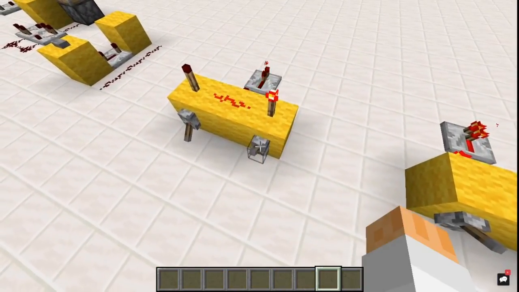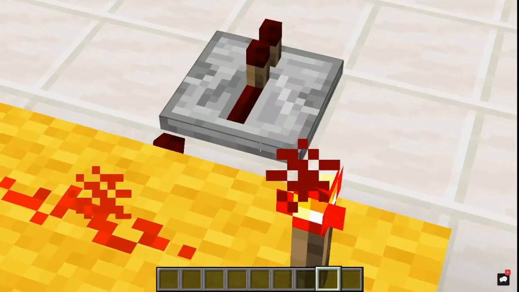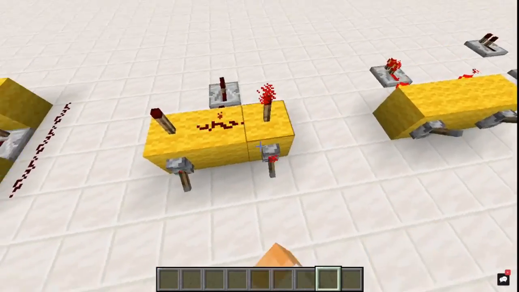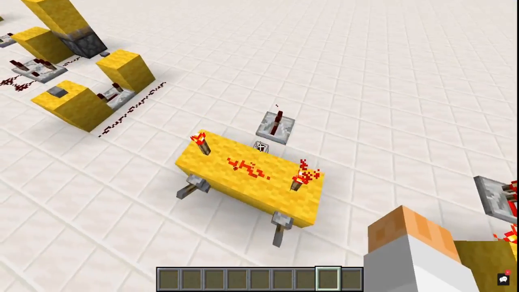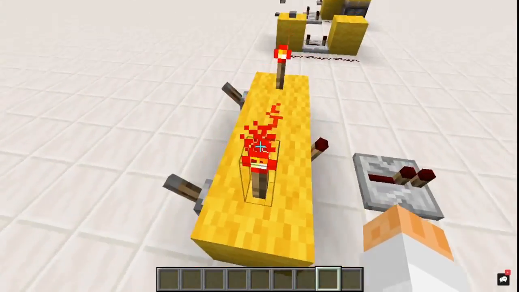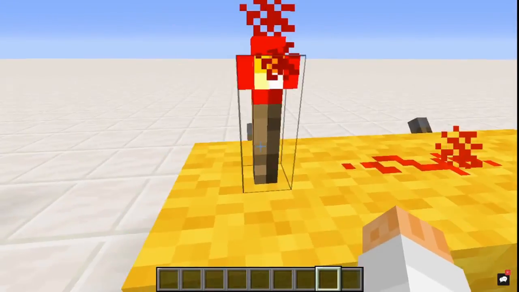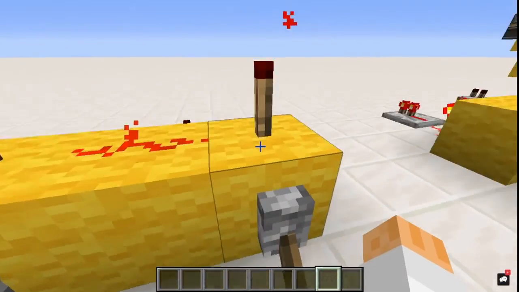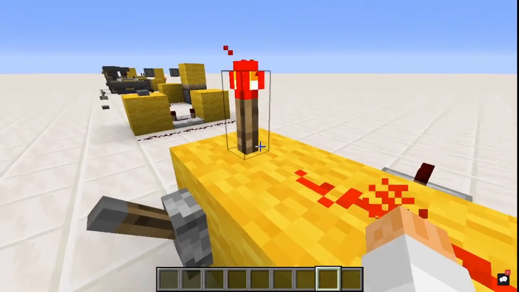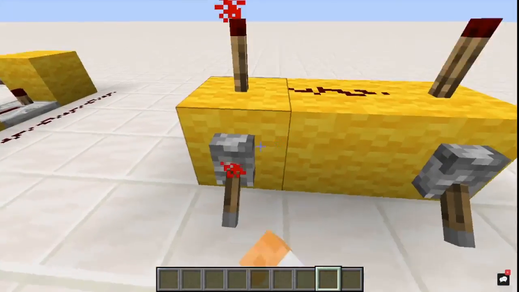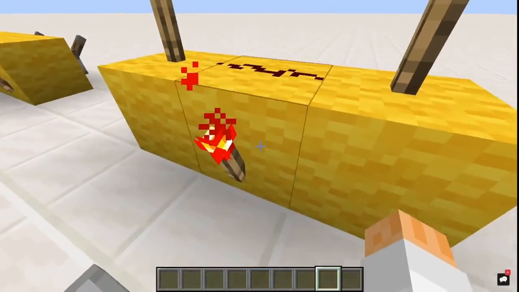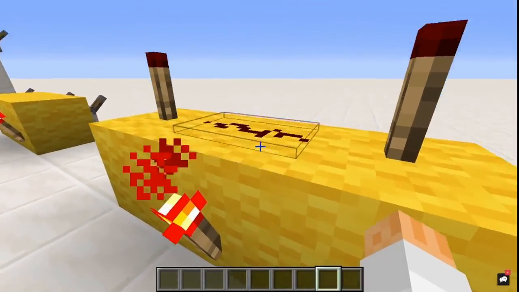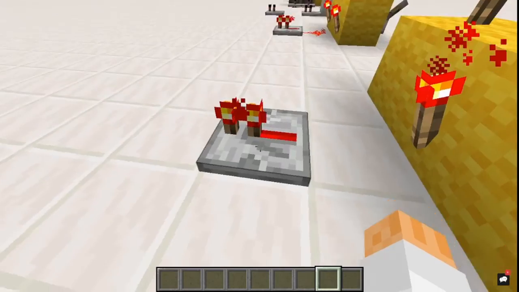So if even one of the switches isn't turned on, then it turns off. So you need to have both switches turned on in order for this thing to turn on, which is really useful in locks. So basically, what's happening here is when I flip either one of these, the torch turns off, but the other torch is still powering this line. So both of them have to turn off. And then when this line is no longer powered, this torch can turn on because the block it is placed on is no longer powered. So it turns on and sends out a signal.